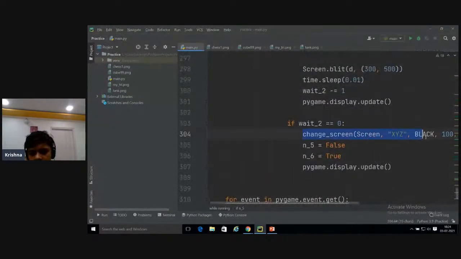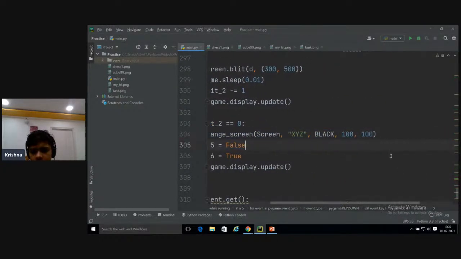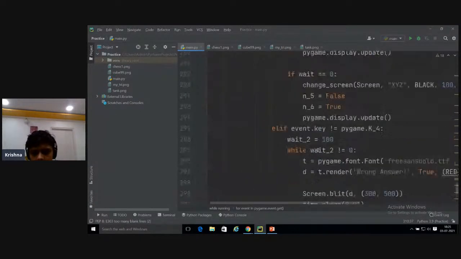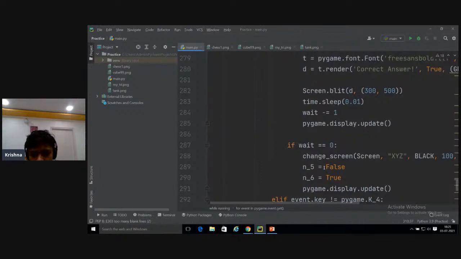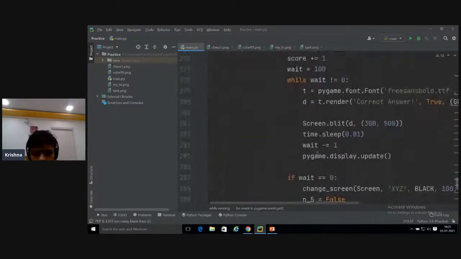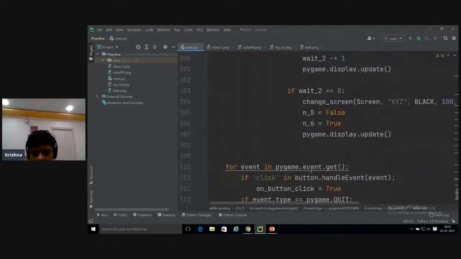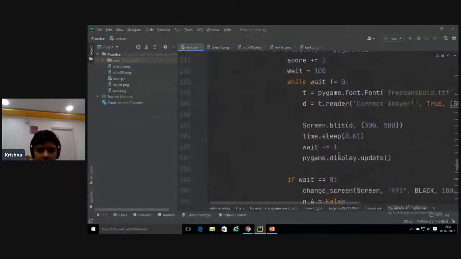Now instead of this change screen, let's remove this thing. Okay, here at the last one, so have you defined it? Yes, so this is n5. Now n5 is false and n6 is true, and if n6 is true, now we don't have n6 as anything.